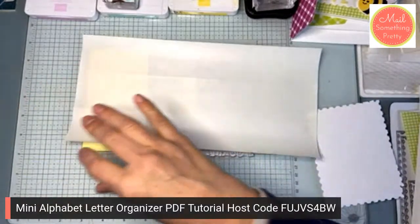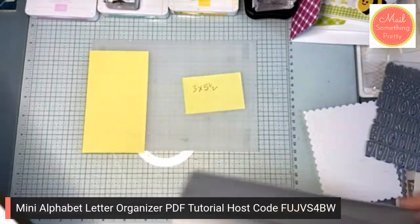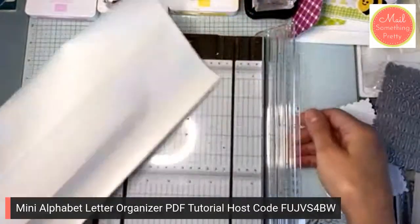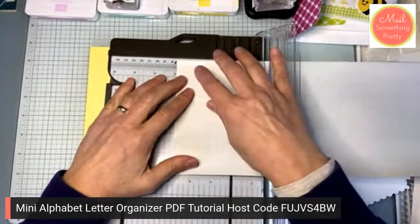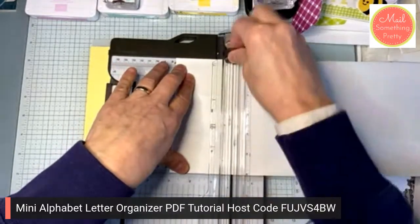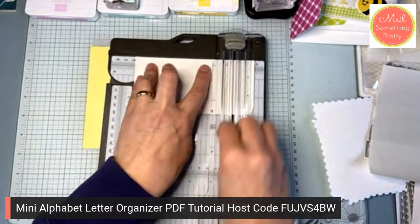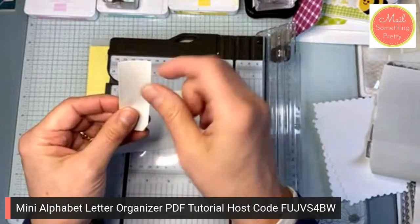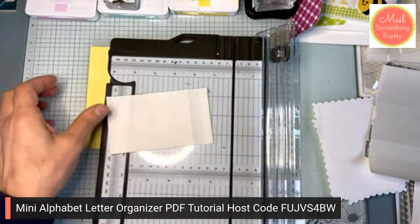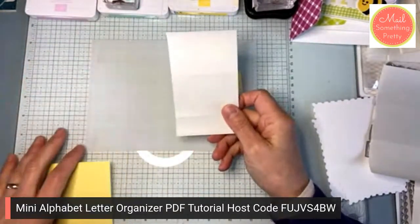So I'm going to cut this the same size as my piece of paper. Maybe I'll do it a hair smaller. So you can do it 3.5 by 5. Oh, no, I was right. Or a hair smaller. All right, so there's my 3.5. I think I will do it just a little bit smaller, and I'll show you why. I'm just doing it like a 1/16 of an inch smaller. So this little piece is still good. It's not sticky yet when I peel off the backing, so that will go in my little save area. And we're going to stick this onto our cardstock.